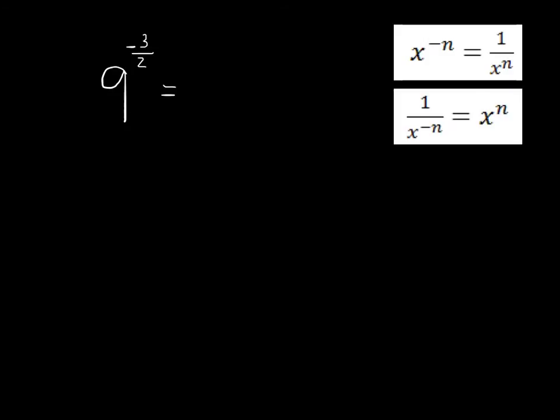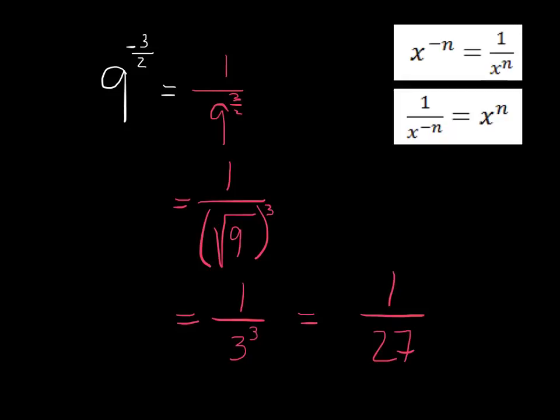Okay, so here's another one. I'd like you to go ahead and try this one yourself. See how you do. So pause the video now. And there's the solution. So 9 to the power of negative 3/2 is equal to 1 over 9 to the power of 3/2. And really, that's where we can stop for today's lesson. But if we keep going using earlier knowledge here, we've got 1 over root 9 to the power of 3, which is 1 over 3 to the power of 3, and eventually we end up with 1/27.